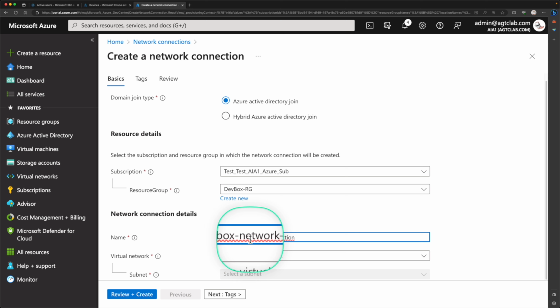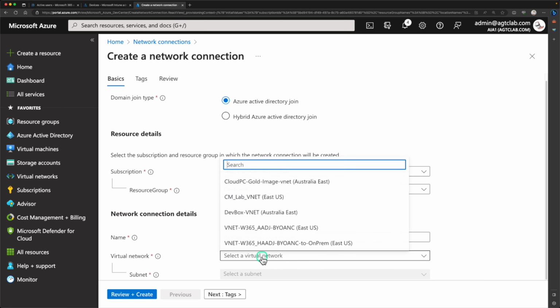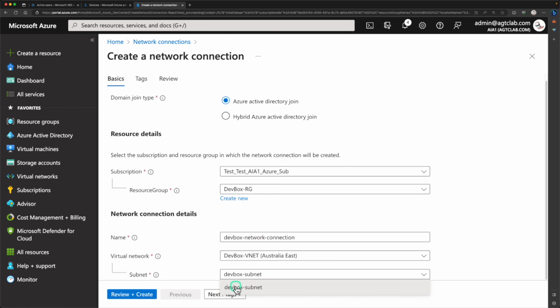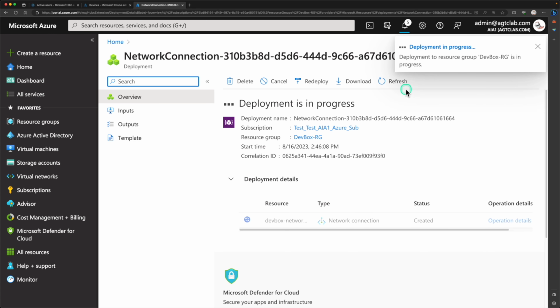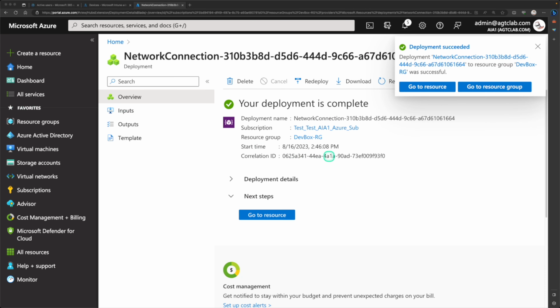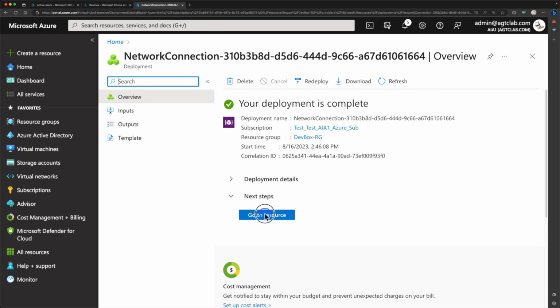I'm going to call it DevBox network connection and select the virtual network we created. We created the virtual network in Australia East, that is the DevBox VNet. I'm going to select that and then select the DevBox subnet. Click on tags, click on review and click on create. This wouldn't take more than a couple of minutes. Alright, so the network connection is also created.